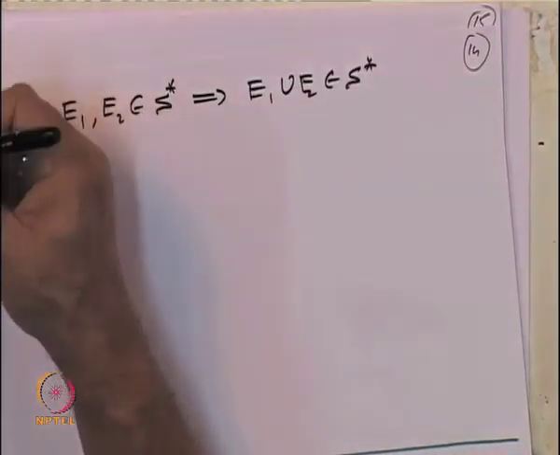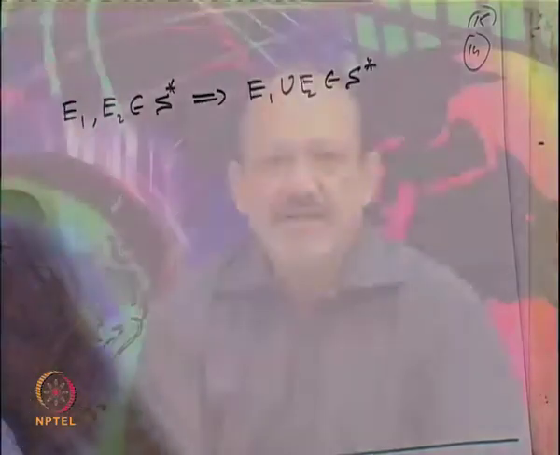Here, let me just comment that this proof looks a bit technical, but it is not so difficult. E 1 measurable gives you one condition, that mu star of y is equal to something. E 2 measurable gives you mu star of y is equal to something. Now, these sets y are arbitrary. When you are given E 1 and E 2 are measurable, it means mu star of y is equal to mu star of y intersection E 1 plus mu star of y intersection E 1 complement. So, you can change this y to y intersection E 1, y intersection E 2 and so on. Write down the three equations which are given, write down the equality that we proved, and just manipulate. This is only simple algebra which is required.